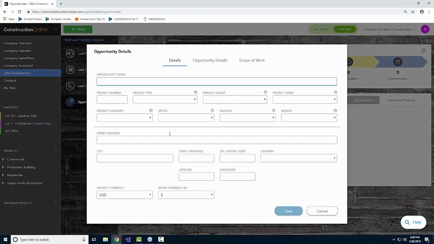You'll be able to create opportunities either from scratch like we're doing here, or use one of your existing project templates. Either way will work. I don't know in this case if I have any project templates set up, so poor planning on my part there. But the beauty of this, though, is you can actually take some of your successfully executed projects that you've completed in the past and make them templates.